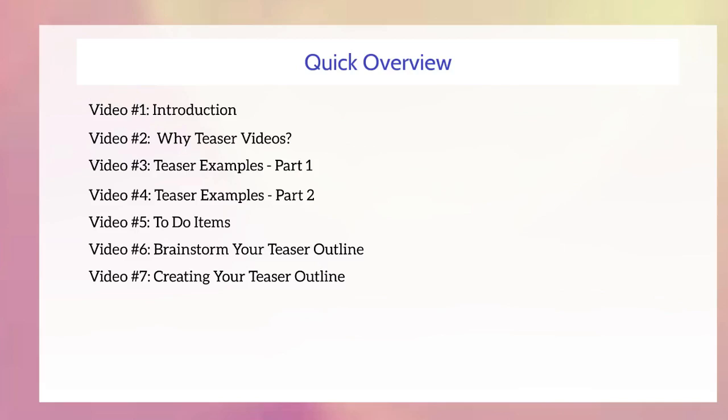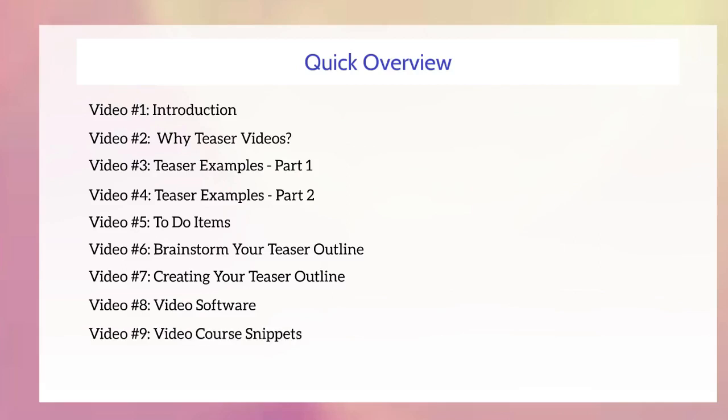So once you've created essentially the framework, now you can begin the process of creating the video. Believe it or not, creating a video is actually very, very easy. It's about 10 or even 5%, a small percentage of the whole video creation process. The big part is actually getting the idea and creating the outline, if that makes sense. So in video number 8, we're going to talk about video software that you can use. We'll talk about free software, and we'll talk about software that costs money but is well worth it.